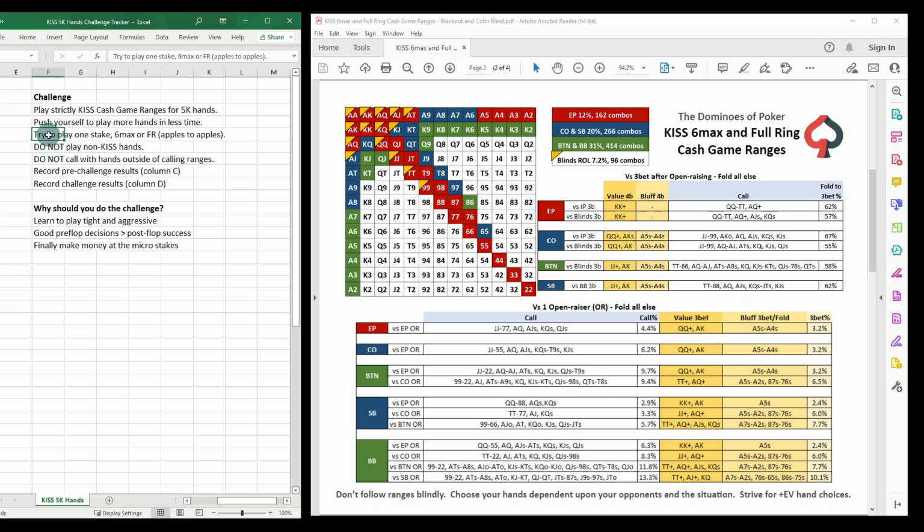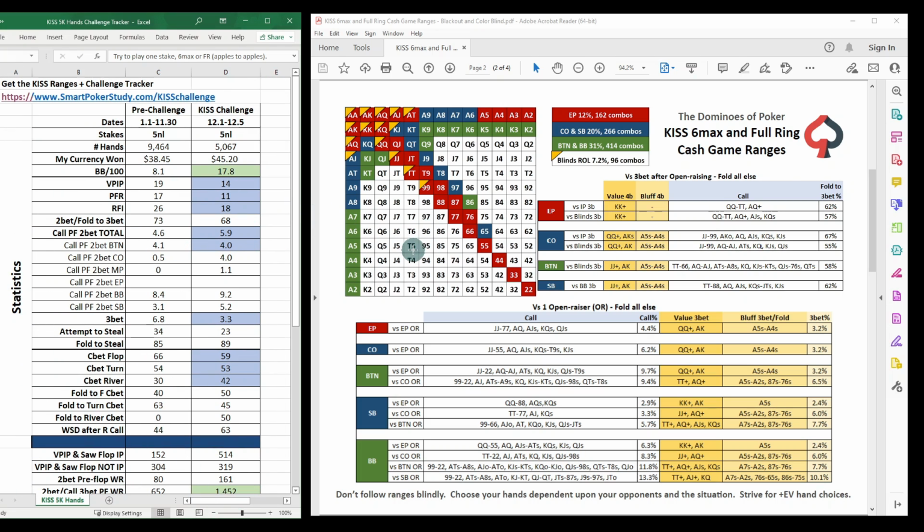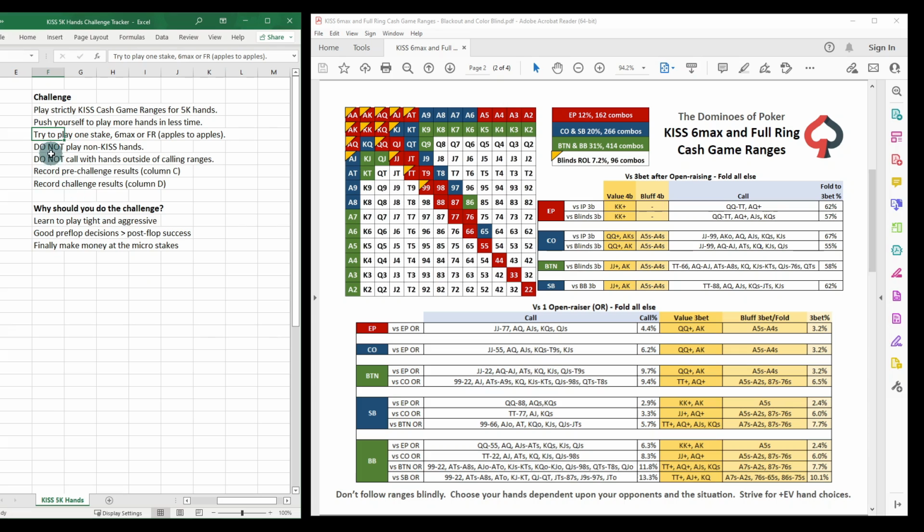Now, try to play one stake, like 6 max or full ring or only 5NL or only 10NL, whatever it is, because you want that apples to apples comparison. You really want to see how KISS cash game ranges change your results. So like I said, I only played 5NL this entire time, and I only compared it to prior 5NL play as well. Do not play non-KISS hands.